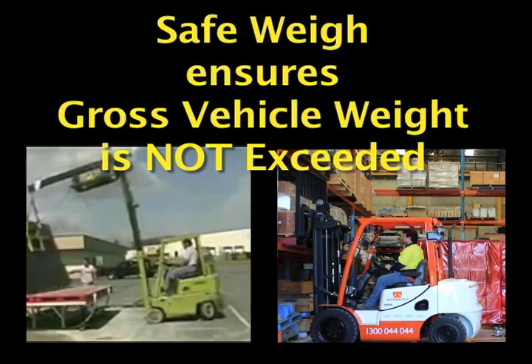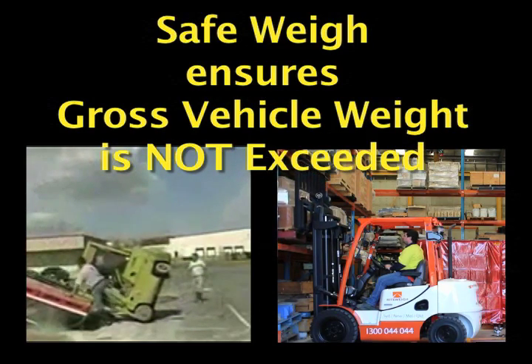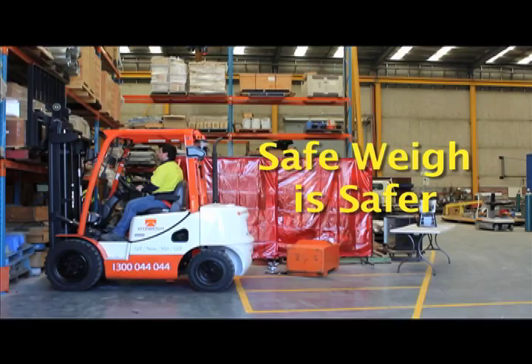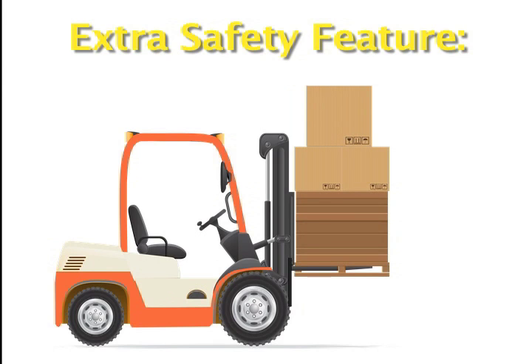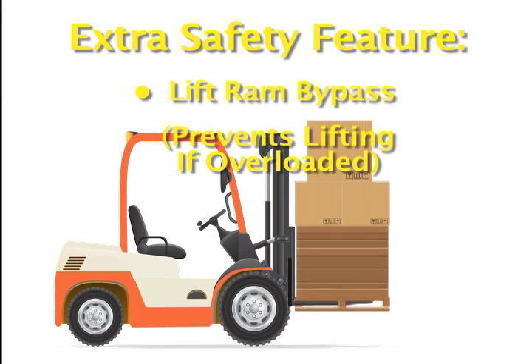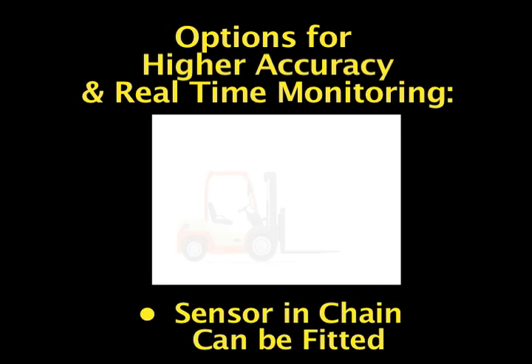Loading semi-trucks is safer with Safeway. Safeway helps you ensure the gross vehicle weight is not exceeded. We saw earlier how overloading a forklift can be disastrous. So if your lift truck's capacity is exceeded, the alarm will sound as soon as the load is picked up. Safeway can be fitted with more safety features. For added safety, you can add a lift ramp bypass feature — when an overload occurs, the forklift is only able to lower but not lift.